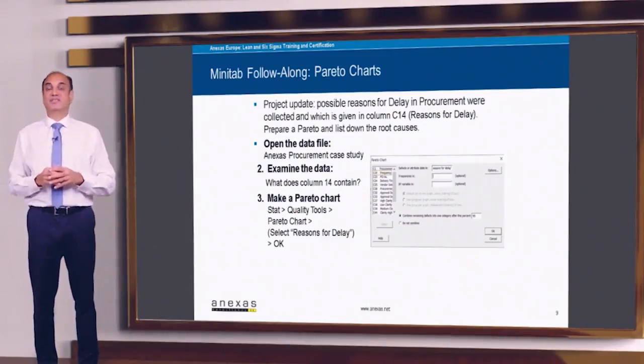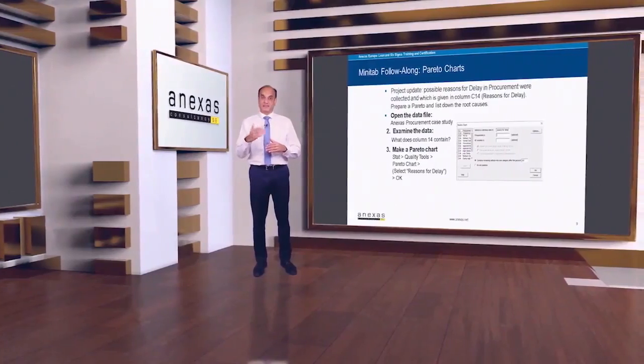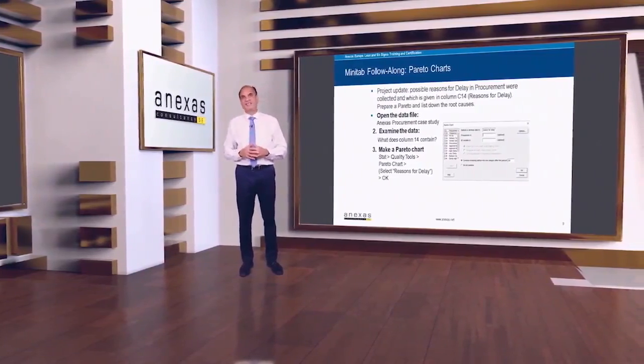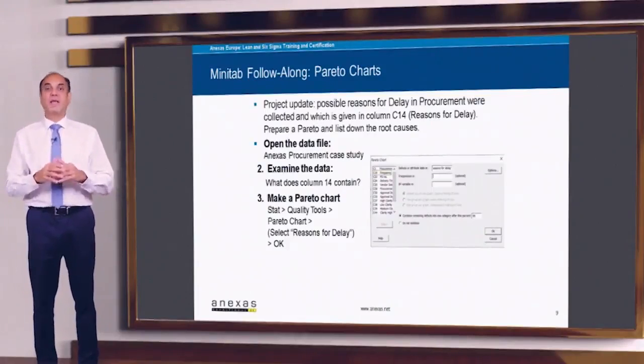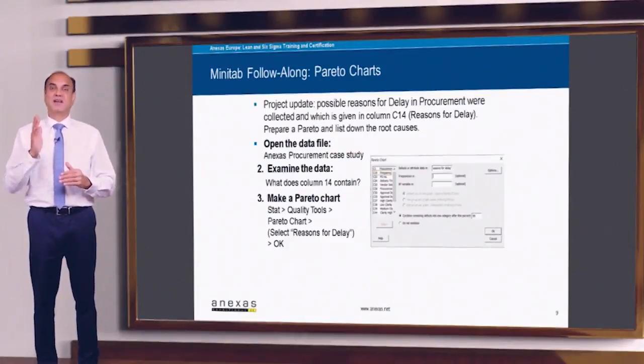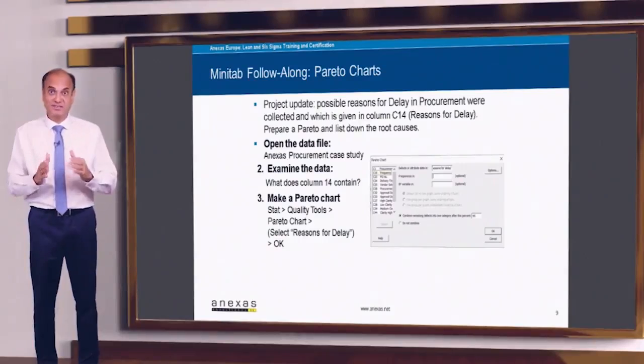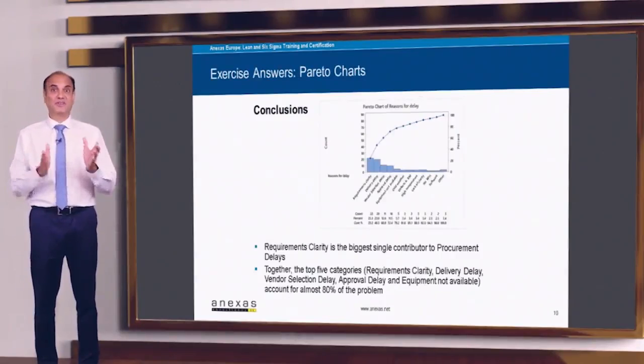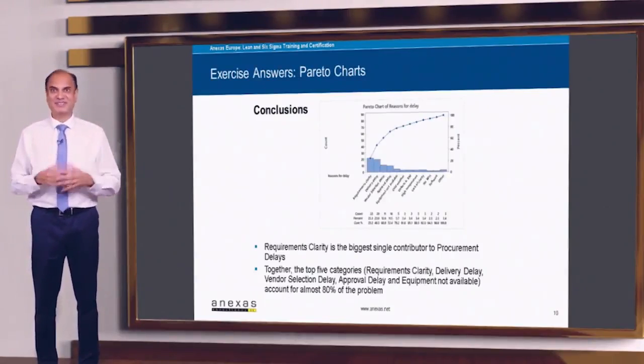So for that, let us assume that we have got our raw data, all the reasons listed in one column. And if in this case I want to get a Pareto chart, then I can again go to Stat, Quality Tools, Pareto chart. And this time I would just input the column, the reasons for delay, which has got all the reasons for delay listed out. And Minitab will calculate the frequencies and create the chart by itself. So in this case, I don't have to create the frequency table. So either way, whichever way you want, you can create your Pareto chart in Minitab.